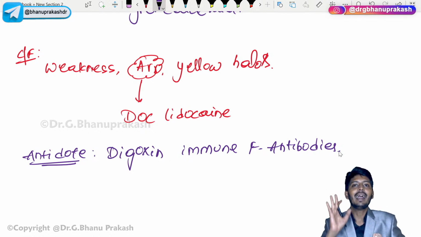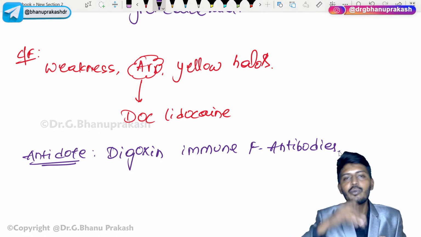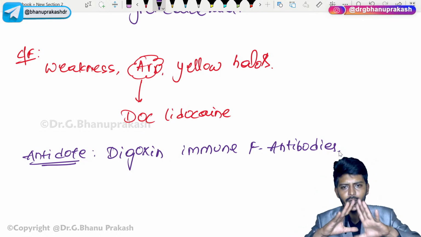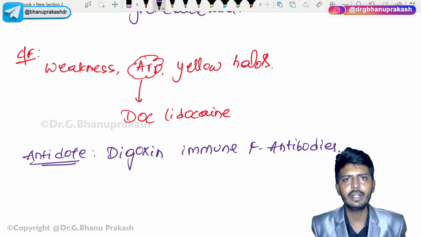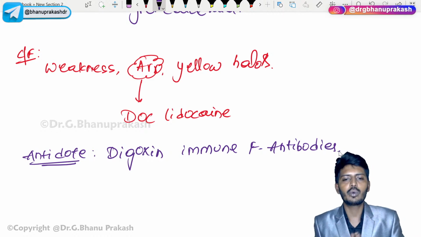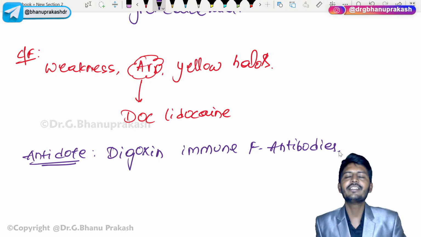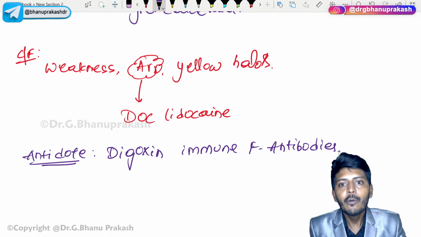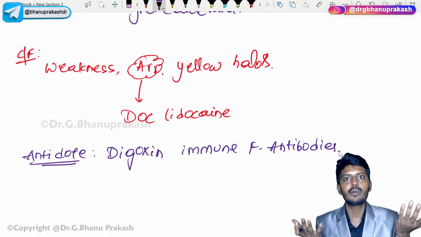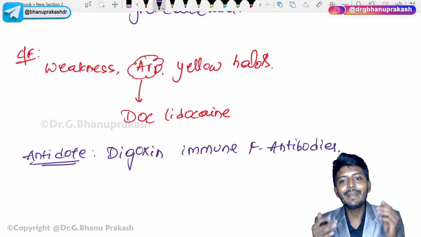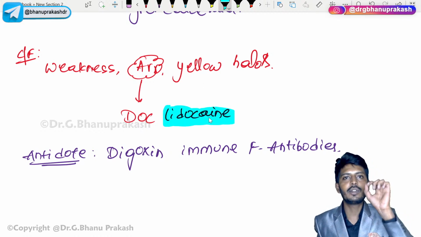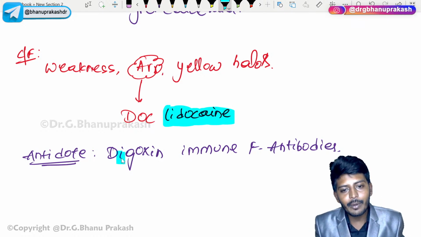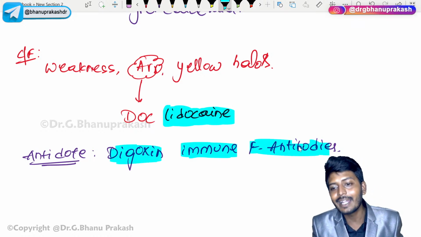But most of the time in the exam, the examiner is very brilliant. He will give you all the symptoms and tell everything, and ask what is the treatment for digoxin toxicity. Most of the students will remember digibind, digibind, digibind. But when they go there, they see there is no digibind option. Then what to do? Immediately they think the next one I know is lidocaine. Sir, I will mark lidocaine and come. I will give you 0. Why? Because the last option will be digoxin immune Fab antibodies.